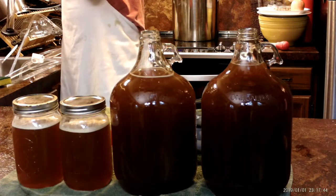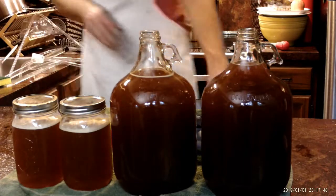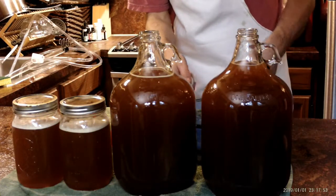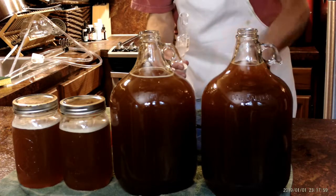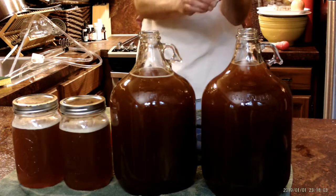Alright, so now we're going to put the airlocks on them overnight and we'll pitch the yeast in the morning. We had some extra juice left over which is already pretty sweet. So we are going to save that and use that juice to back sweeten the wine should we need to in the end.